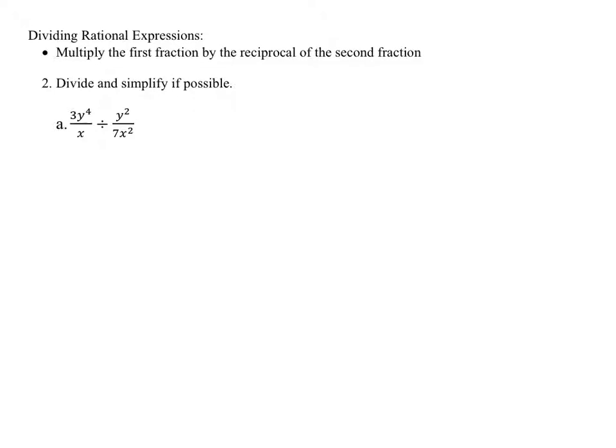Remember when y'all were dividing fractions and you did 1/3 divided by 1/9, and you kept the first one the same, you changed the division to the opposite operation, which is multiplication, and you took the reciprocal of the second fraction, right? 3 goes into 3 once, 3 goes into 9 3 times, and we get 3. Perfect. We do the same thing with rational expressions.